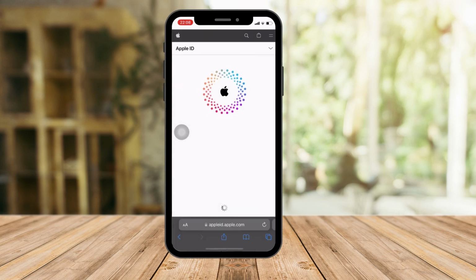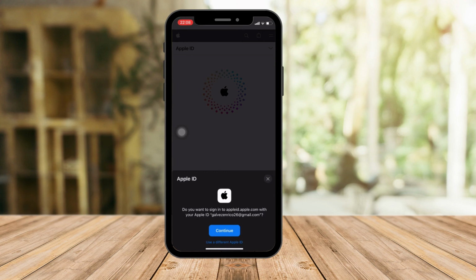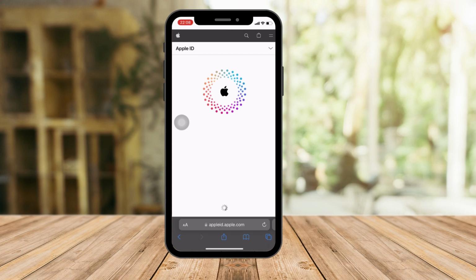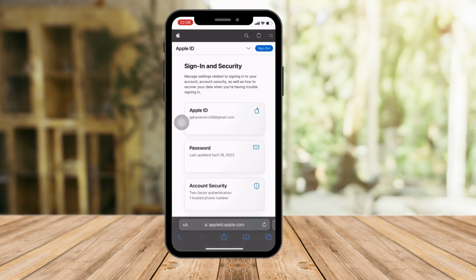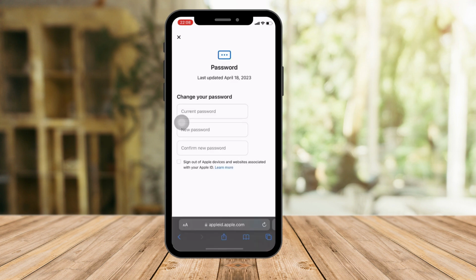And with this one, the good thing about Apple, you can use your facial match or Face ID with this one, or rather use a different Apple method as you can see here. On my end, I'm just going to use my Face ID. That being said, even if it's a browser, you can log in via Face ID. It's pretty good, right? Now with this one, just click on Password. You can change your current password here, confirm your password if you just want to change your password, okay?